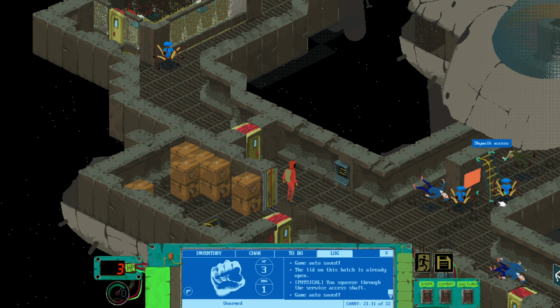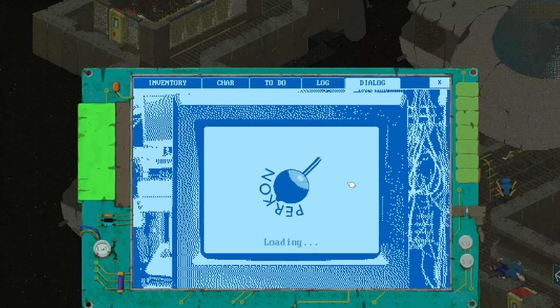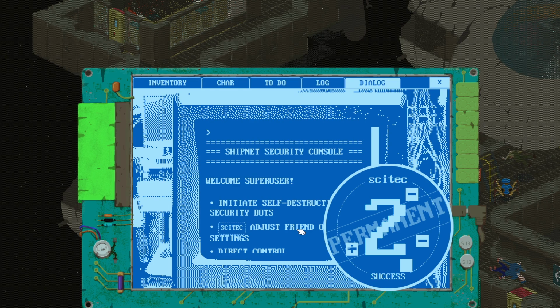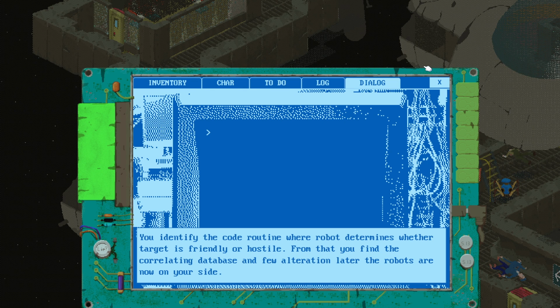These cambots are on my side, right? These are friendly. Unfortunately, my IFF transponder is not apparently functional, so... Okay, we did do this one already, yeah.